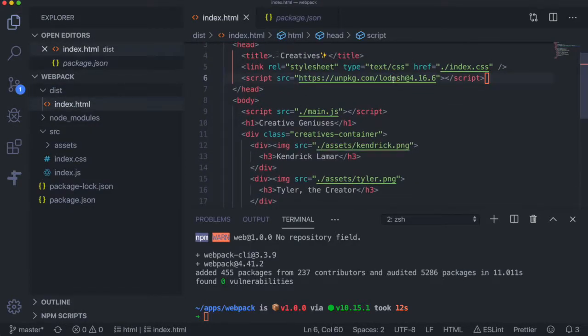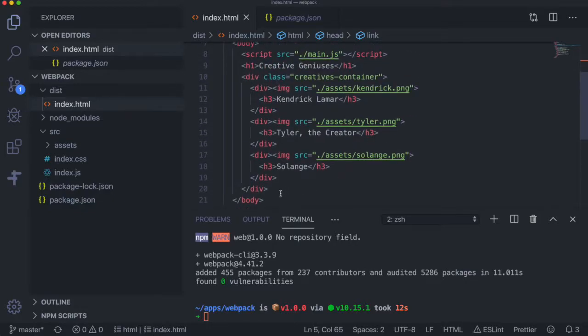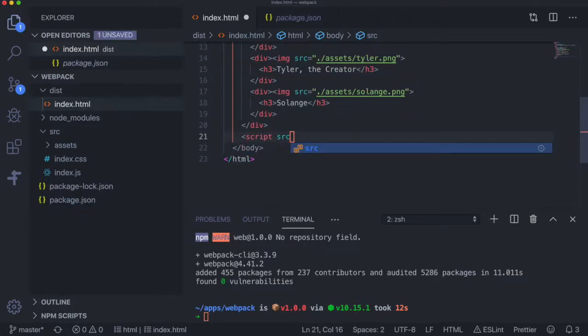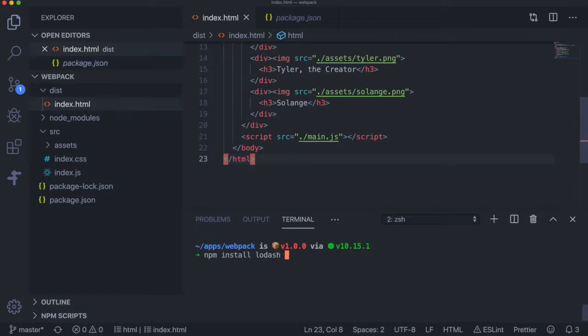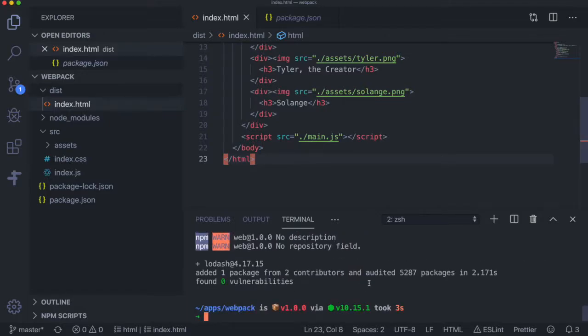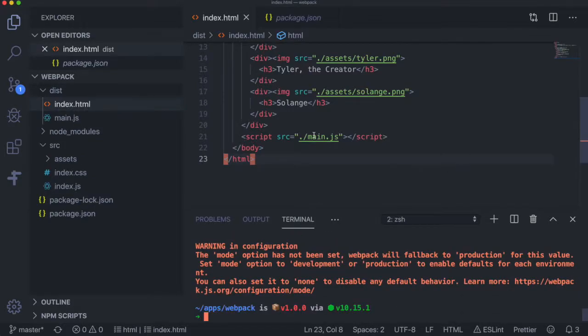Now that we've got Webpack at our disposal, let's start bundling our project. Let's change the index.html file so that it's no longer importing the Lodash package and instead imports the soon-to-be-produced bundled file, main.js. Let's also not forget to include Lodash as a package through npm. We can now bundle our project with the command npx webpack. We should see the file main.js pop up in our project.